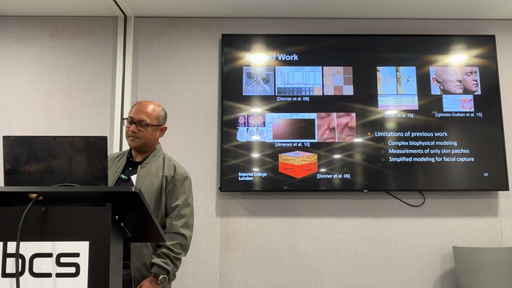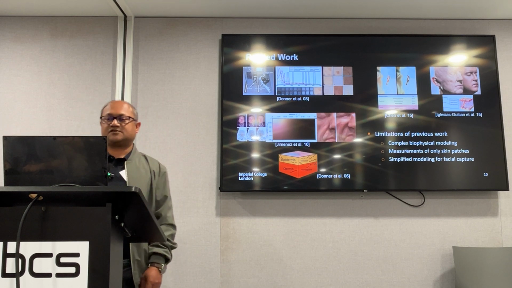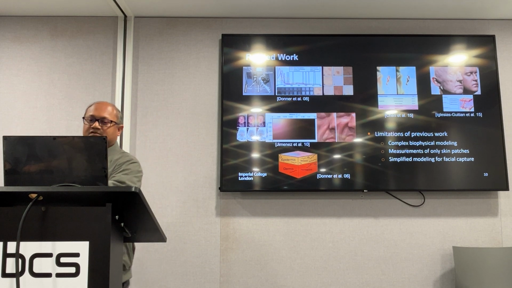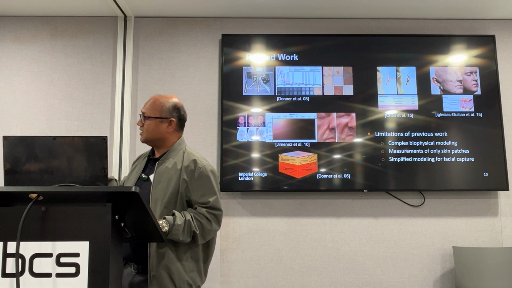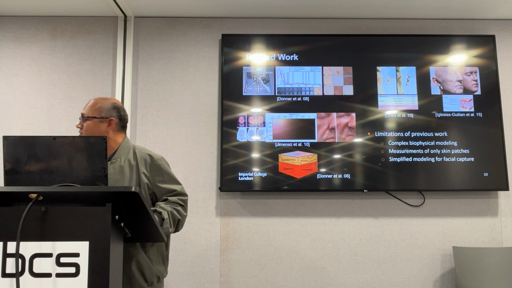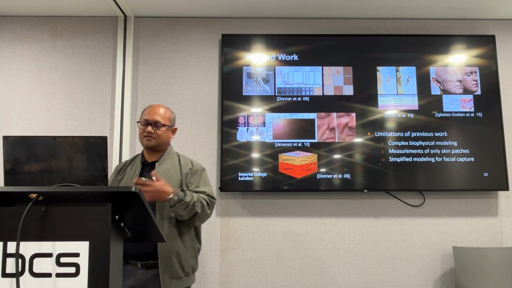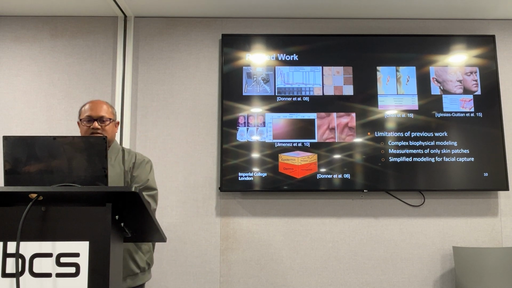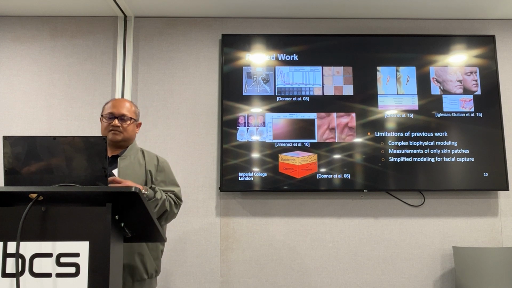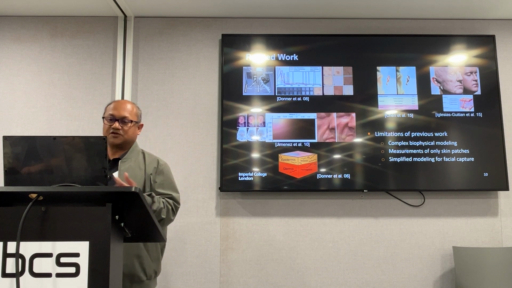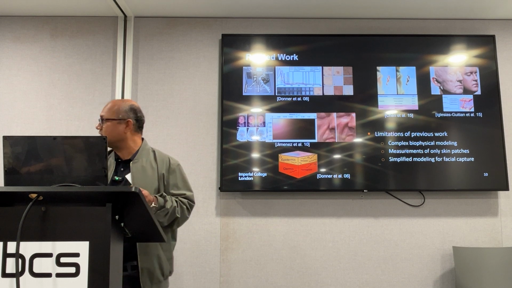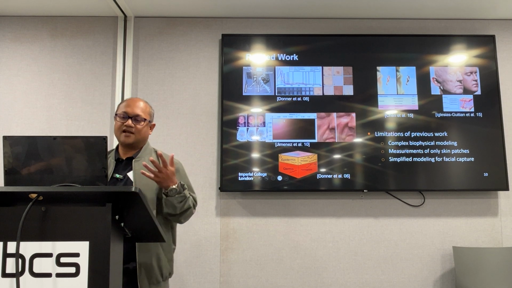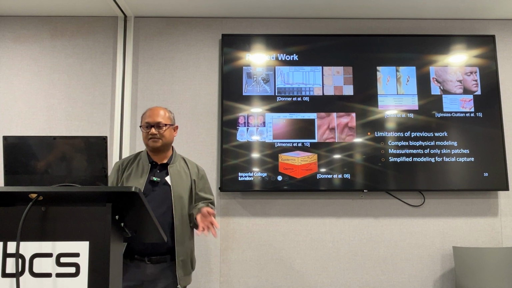On the other side, there's works by Donner et al. and Jimenez et al. on measurements of human skin to then fit to some spectral BSSRDF models. The measurements were either done only for small skin patches with dense multispectral imaging, or simplified for practical capture to just a two-dimensional model where you see a two-dimensional lookup table here with one axis being melanin and the other axis being hemoglobin.